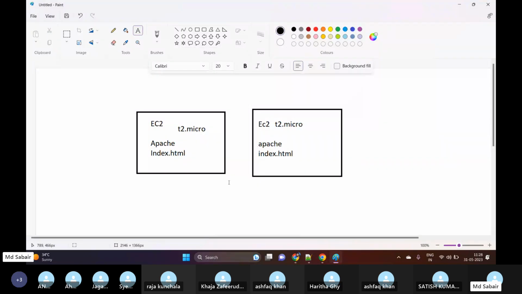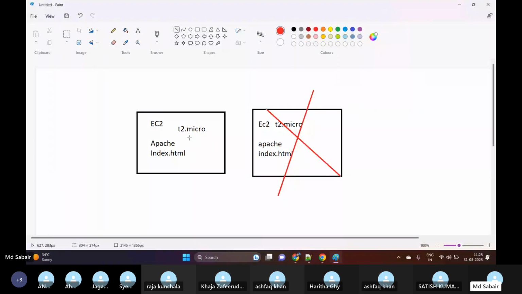In such cases, we use auto scaling to scale up the instances without any manual intervention, based upon the number of requests at the load balancer or the CPU utilization. This will automatically create one new instance. For example, assume that the traffic goes from 1000 back to normal at 100. In such a case, it will delete our EC2 instance because it is not required. For 100 users, this t2.micro is okay, right? So this will automatically scale up and scale down the instances based upon the behavior.